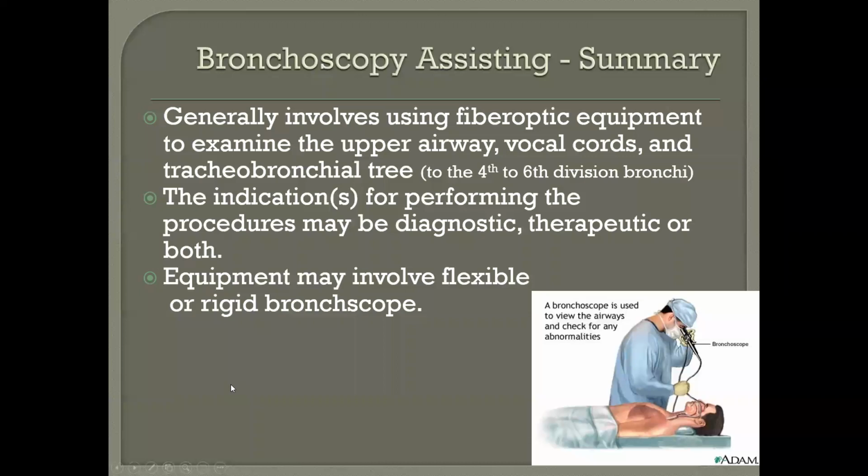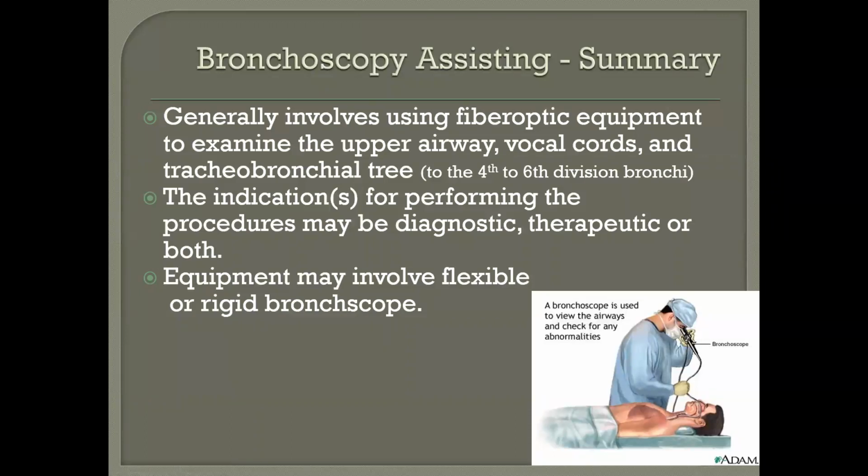So we actually do a pretty fair amount of this. We do a lot of it now with disposable devices. It generally involves using fiber optic equipment to examine the upper airway, vocal cords, and tracheobronchial tree, going down as deep as the 6th division of the bronchi. It depends on the patient, but in general.